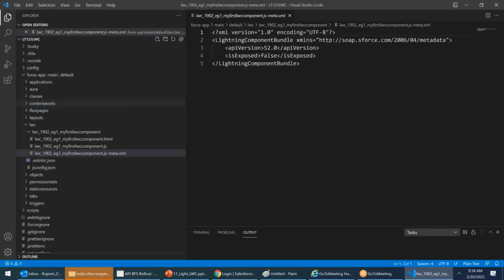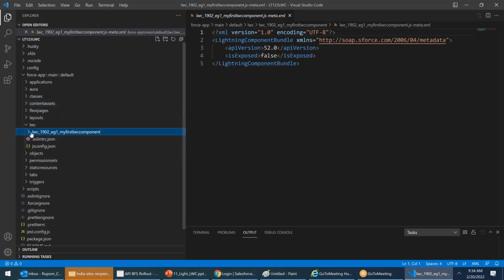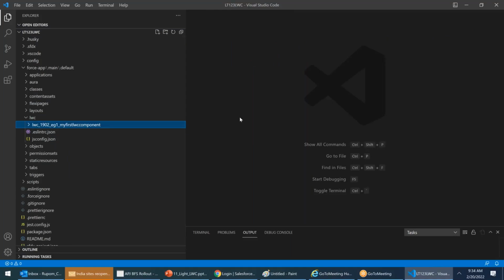Any third-party tool you use is at your own responsibility and discretion. Before we start creating a Lightning Web Component, we need to wait until this blue bar shows indexing Lightning Component VS Code org. Till we come there, we have to wait.